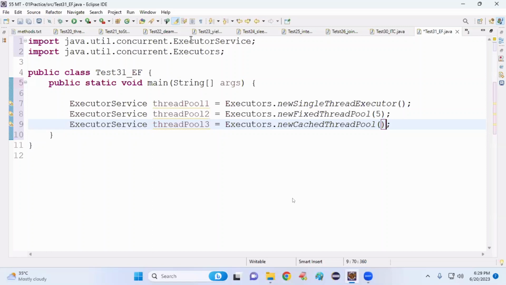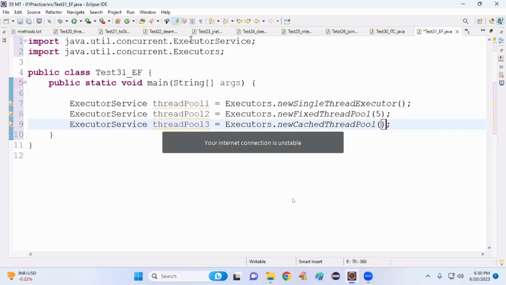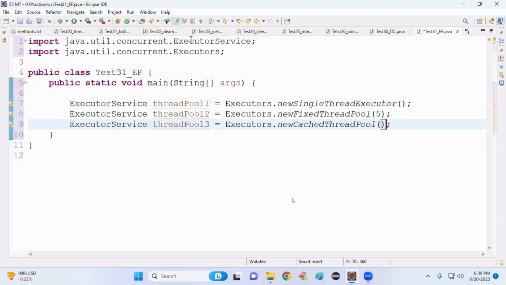In the same way, newCachedThreadPool is like going outside with some cash in your pocket. You think 500 rupees is sufficient, so you take 500 rupees and go outside. How much is the pre-cached amount in your pocket? 500 rupees. But in the background, in your PhonePe, there is some more money. If required, we will use PhonePe. Maximum this 500 I want to spend. So newCachedThreadPool means inside this pool, some fixed number of threads will be created, and using those threads, it will start running our tasks. If more tasks are coming and more threads are required, it will create those threads and use them.